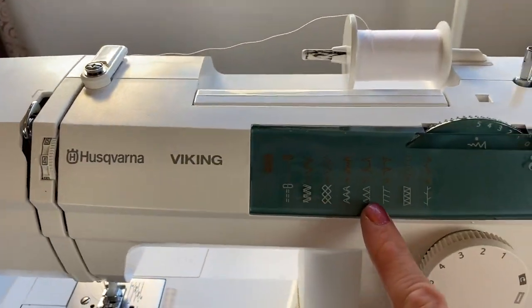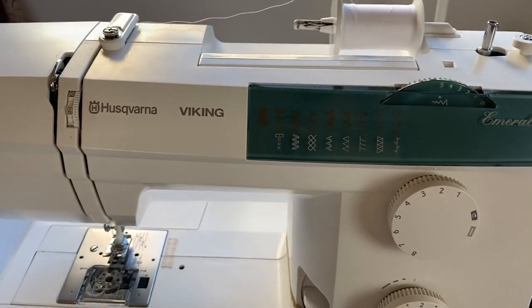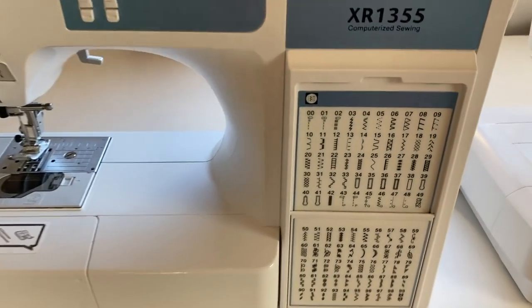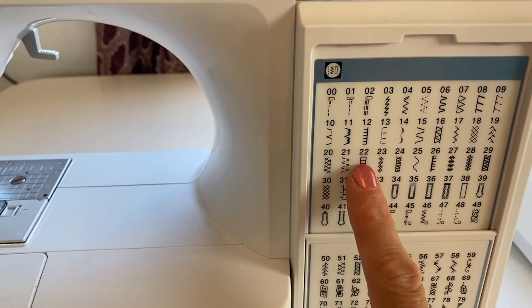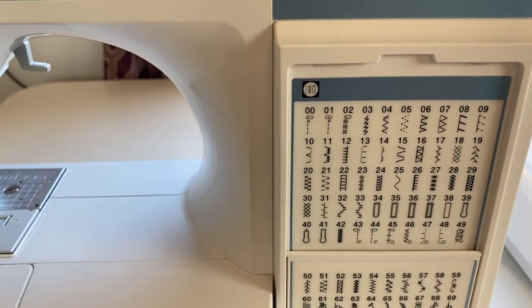Now on my machine, I don't have a suitable stitch for this heirloom technique, but I do have another machine for my daughters that has it. If you look at stitch number 22, that's what we will use. Number 27 is also a suitable solution.